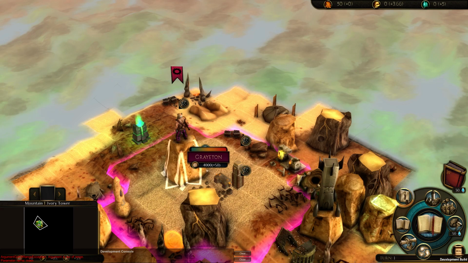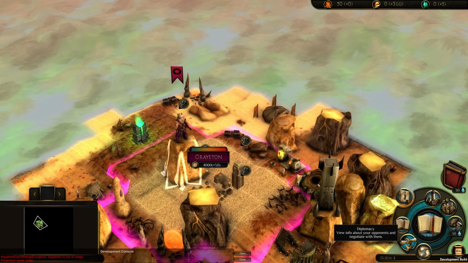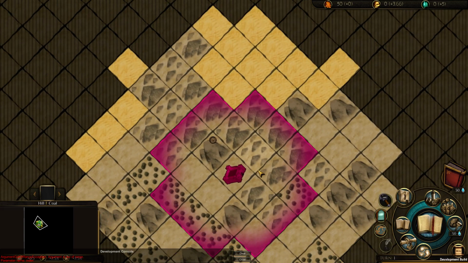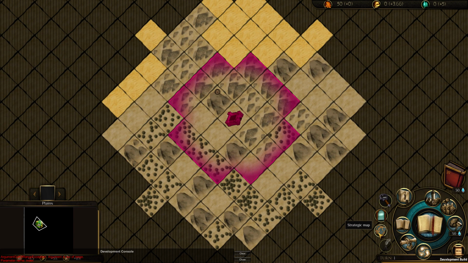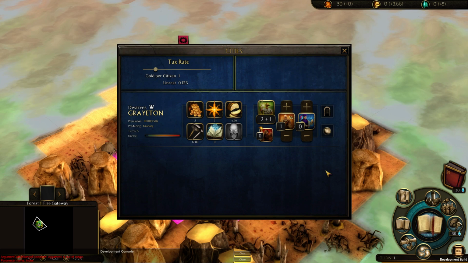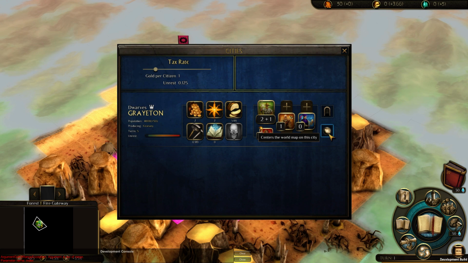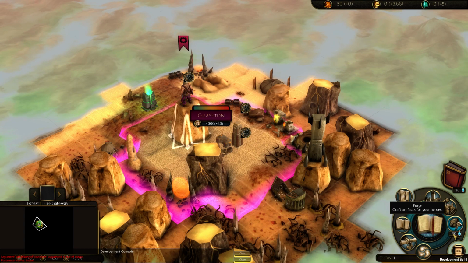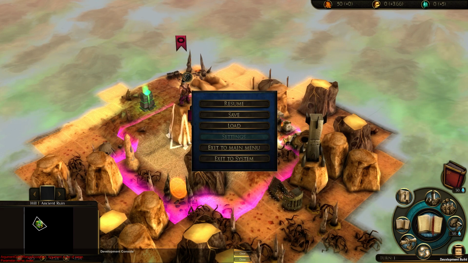Let's see everything here. Change the current viewed plane. Diplomacy, magic panel, info, surveyor, mirror, strategic map. Okay, here's the strategic map. It's interesting how they have a separate screen. City management. Okay, got a nice view here. Heroes. Okay, I know that. Forge, craft artifacts for your heroes. Okay, not gonna do that. Menu. You know what the menu is.